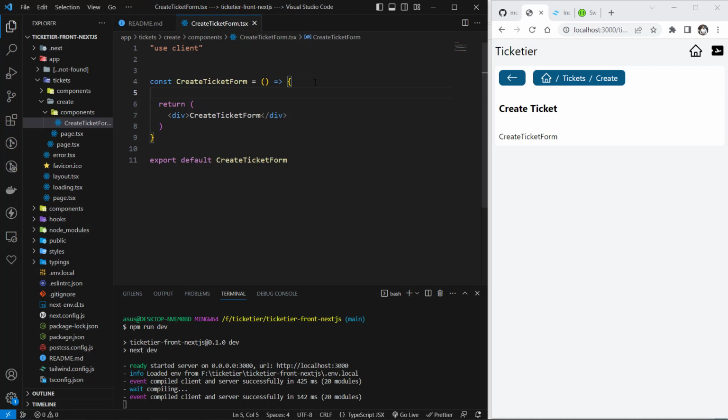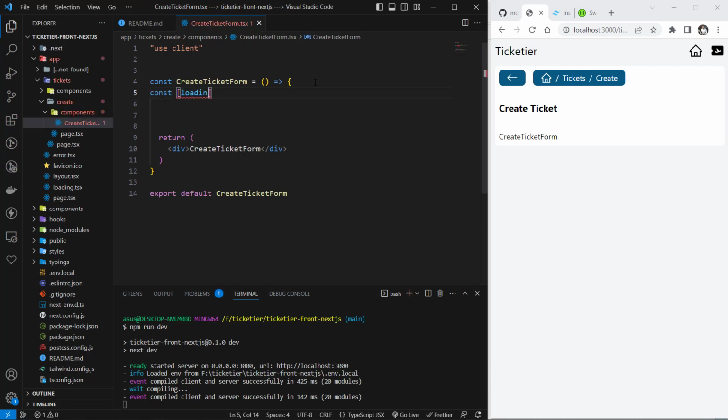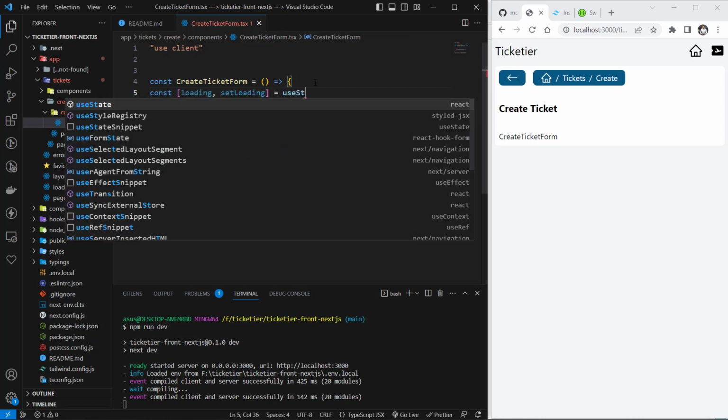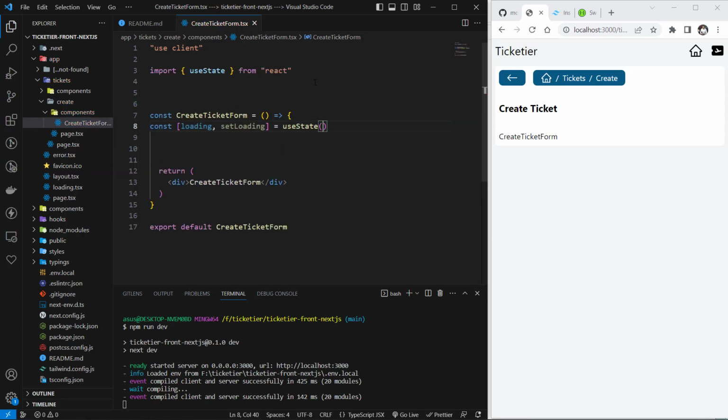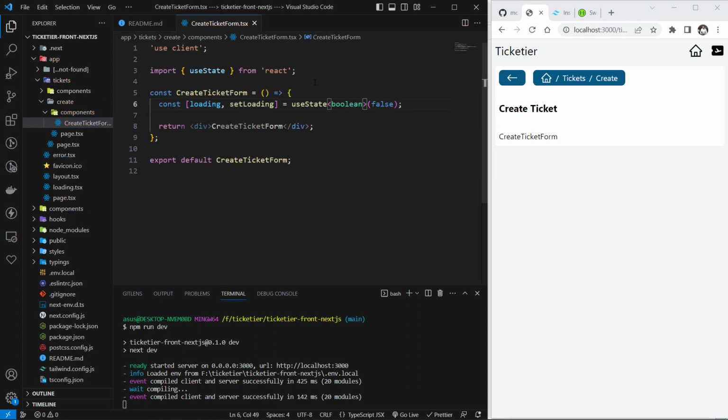And inside of create ticket form, I want to have a loading state. So I use const of loading and setLoading equals to useState, and its value is false, and its type is boolean. That's it. Oops.